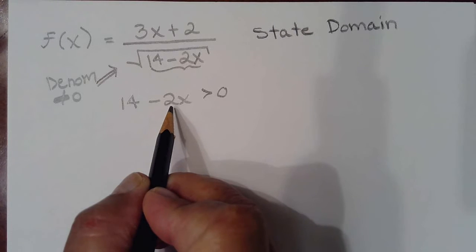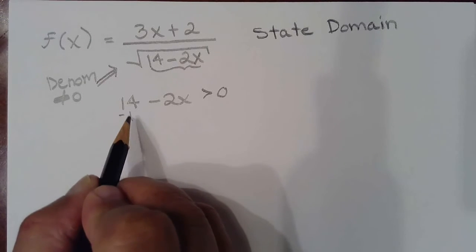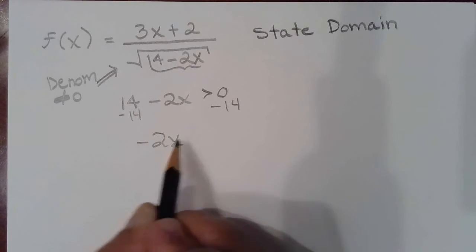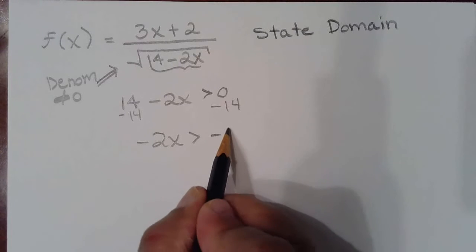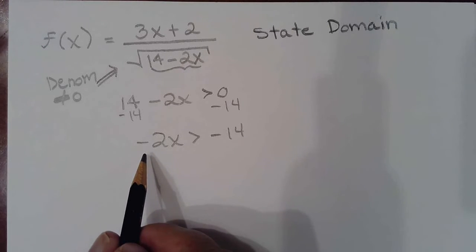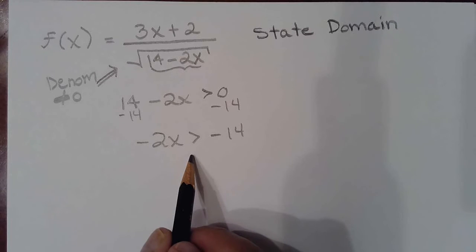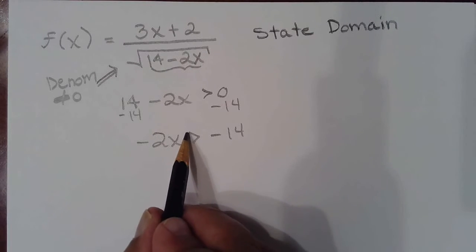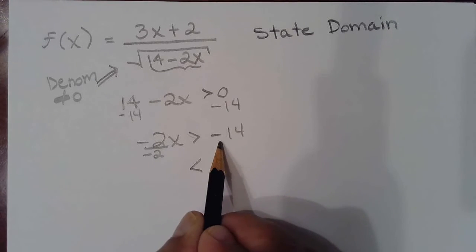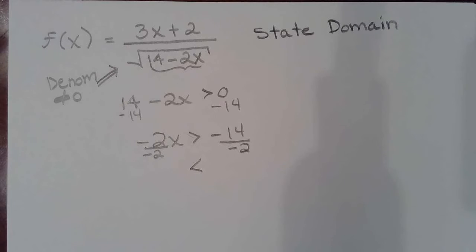Now you're going to solve this with an inequality. I'm going to subtract 14 from both sides. 0 take away 14 is negative 14. Then remember, one of the rules when you're solving an inequality is if you divide or multiply by a negative on that very last step, when you're trying to remove this coefficient, it makes the inequality symbol flip direction. So instead of greater than, it'll be less than. That's only when you have a negative coefficient that you're trying to divide or multiply away.